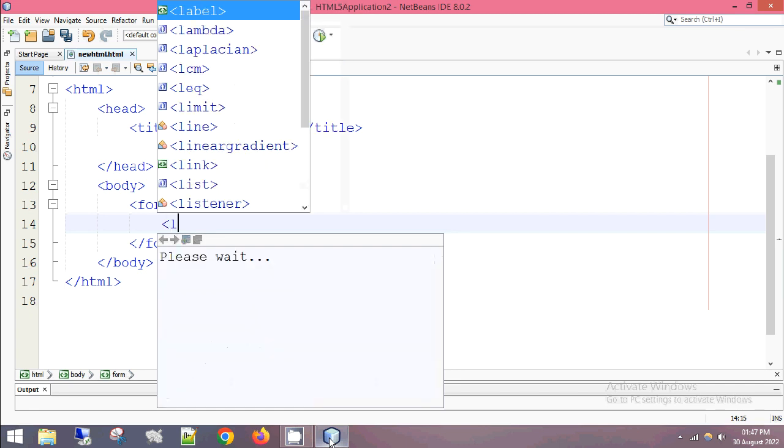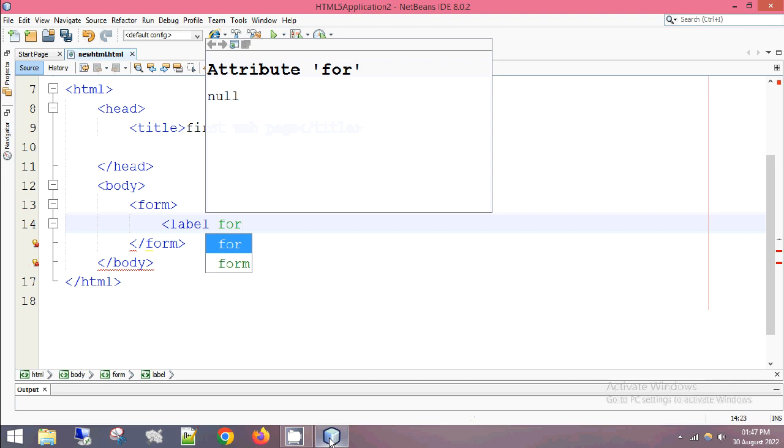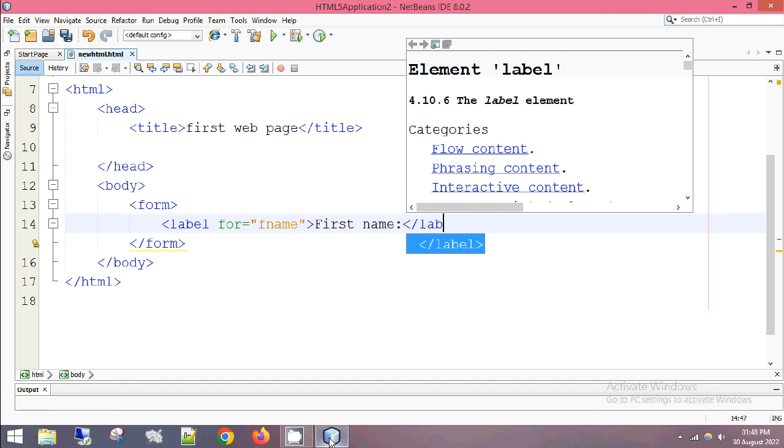So how we have to use a label tag, and for that label tag I need to use the attribute for equal to fname. For example, I just want to display my first name, so it will be like this, and then I have to write first name and then slash label.